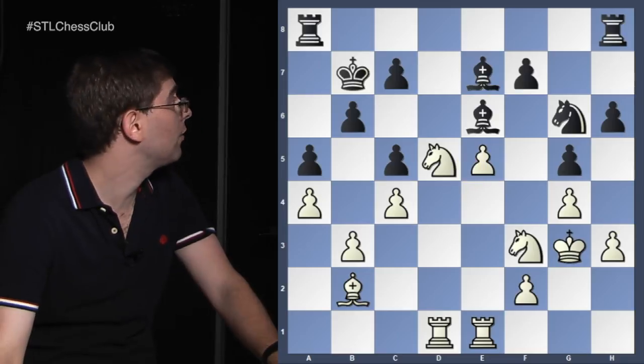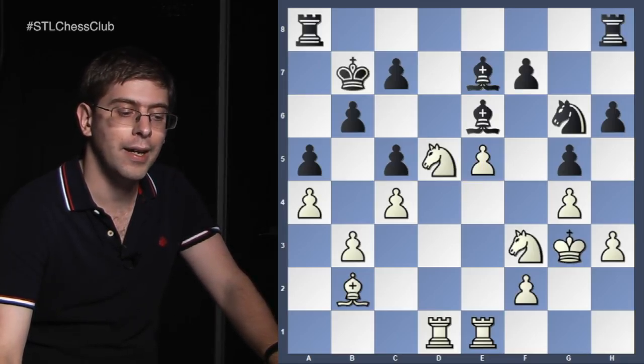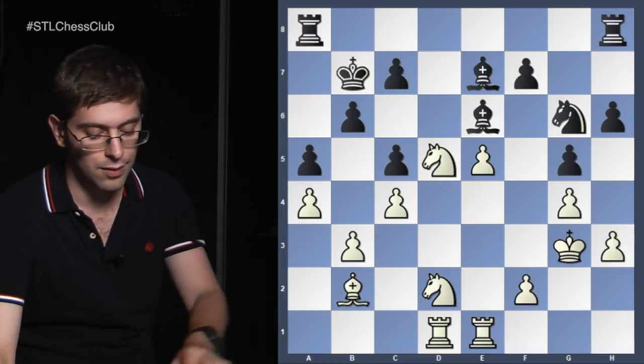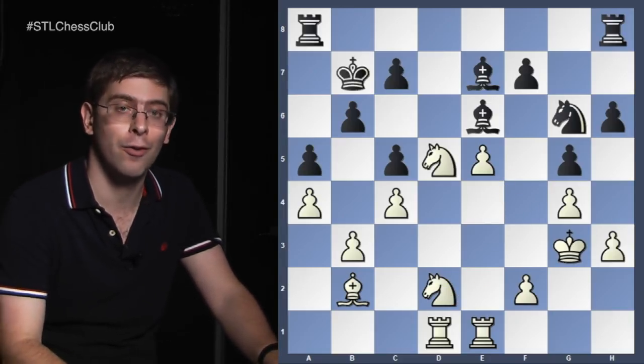Naturally, this knight on d5 is fairly comfortable. So we'll need to find a way to position the other knight on f6. Knight to d2. Yes. Heading to e4. Yes. A great plan by Carlsen, which actually makes it harder for black to move in this game.